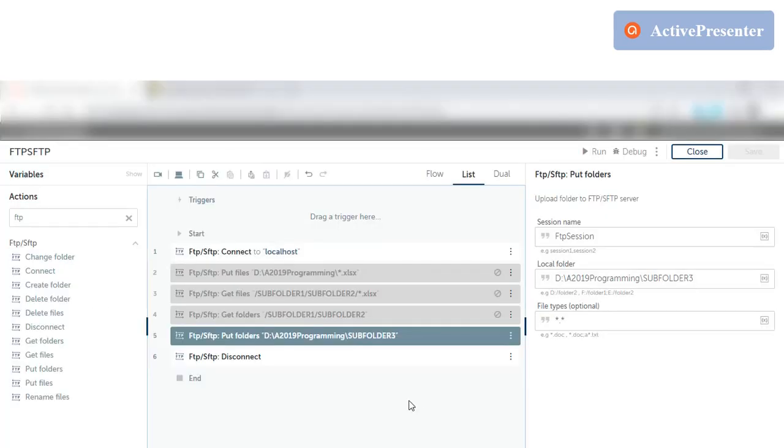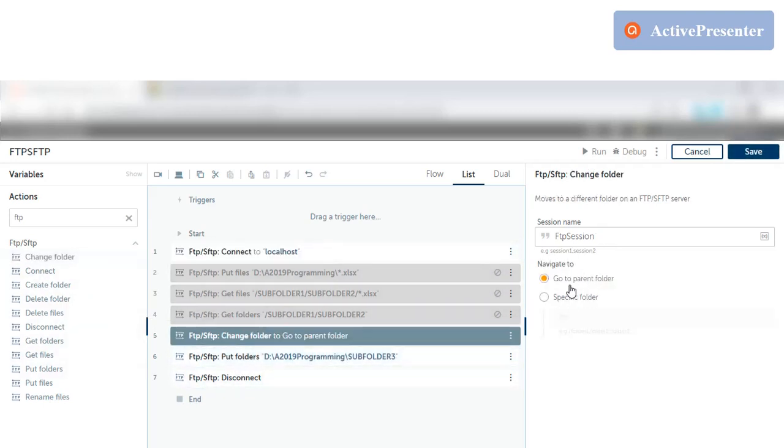So how to achieve that? When you're doing a put folders, as of now, the active location is the root location. So we need to do a change folder first. We don't go to the parent folder. We select a specific folder and we say subfolder 1 slash subfolder 2. And inside this, the new folder has to be uploaded. Let's run the code and see if it works.